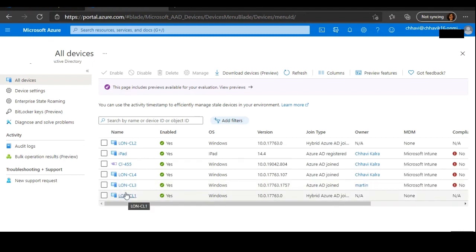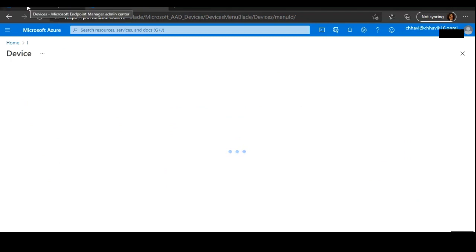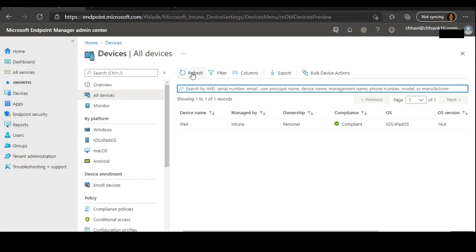And I guess, guys, there's my device. Remember that we gave a naming convention in my deployment profile. So as you can observe, the device got added, and the same device should be visible to me in the Intune portal as well.